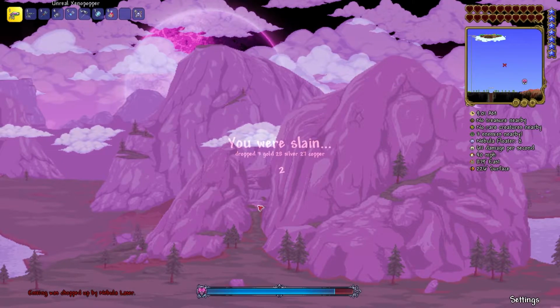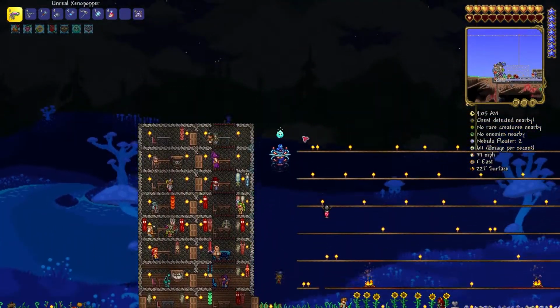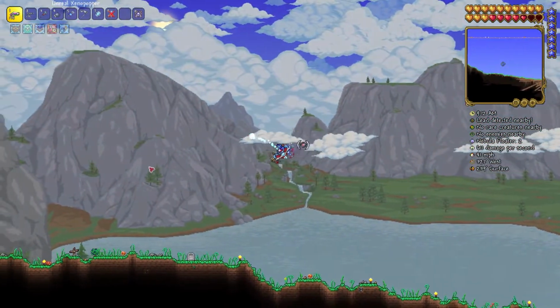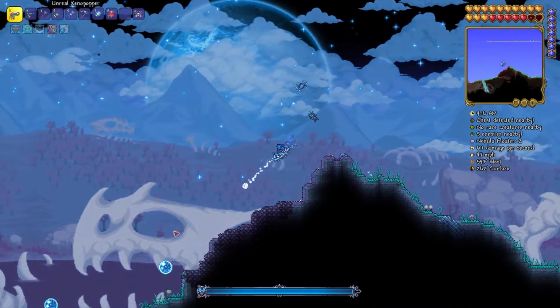Where's the nebula? I want the vortex stuff. The vortex stuff lets me get a gun, if I can defeat the vortex pillar. I mean, I understand that this is kind of the end game. Once I defeat these three pillars, it's gonna spawn the Moon Lord. And I better be ready. Oh, this is vortex. This is the one I want.